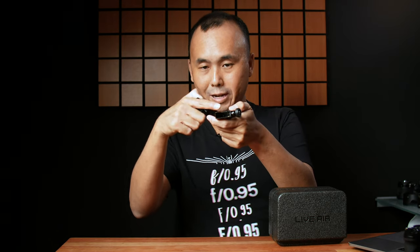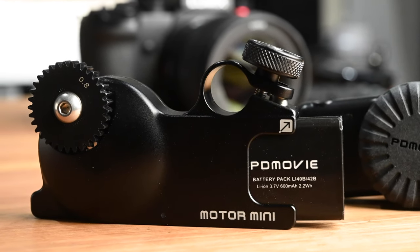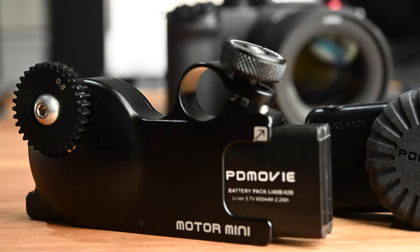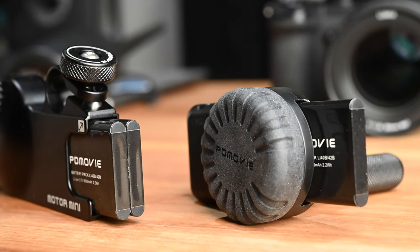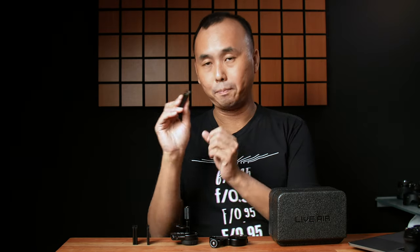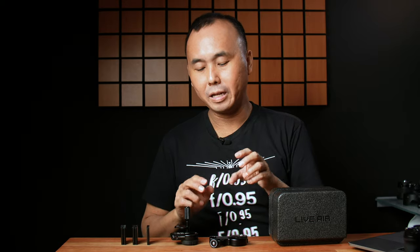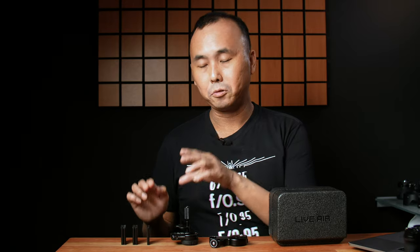Both the motor and the controller take a rechargeable battery, so you insert the battery here and here. There are two different types of battery that come with this Live Air 2. There is the bigger one, which is for the motor, and then there is the smaller one, which is for the controller. Actually, there are two of the bigger battery in the box, because the battery life for the motor is up to 6 hours, while the battery life for the controller is up to 10 hours.